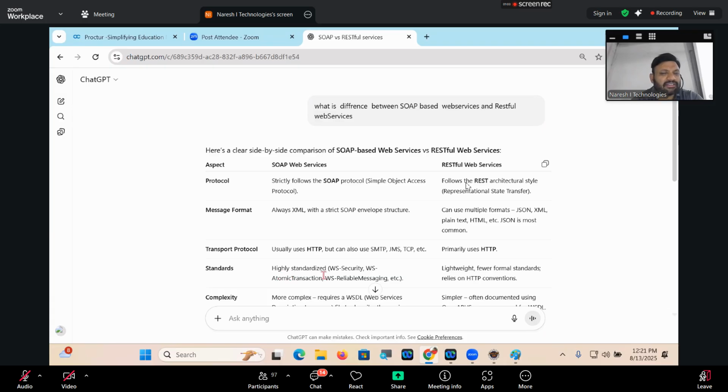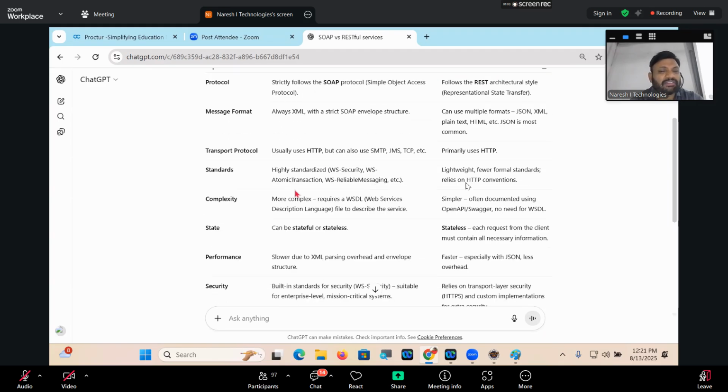SOAP has built-in security and transaction support; REST is lightweight with fewer format standards, relying on HTTP conventions. Complexity: SOAP is more complex, requiring a WSDL file to describe the service. REST is simple, often documented using OpenAPI or Swagger, no need for WSDL. Using OpenAPI, getting documentation is easy, guys.